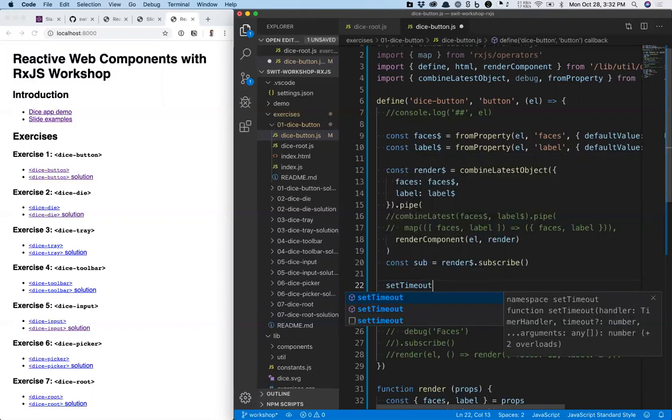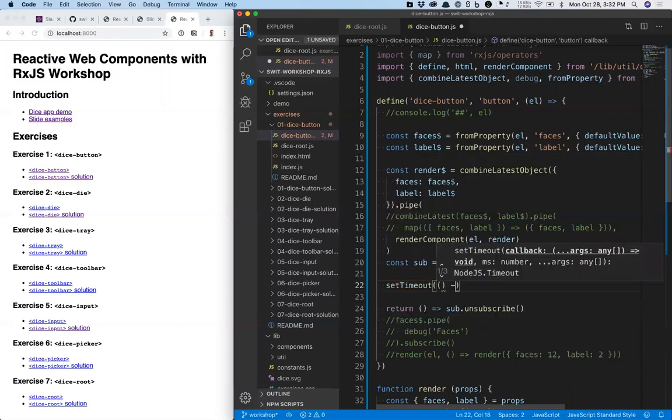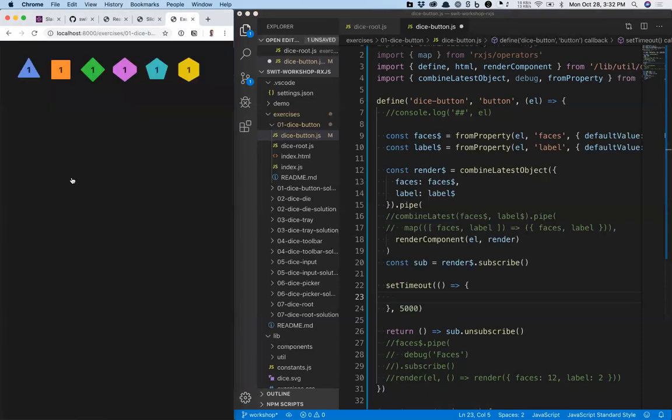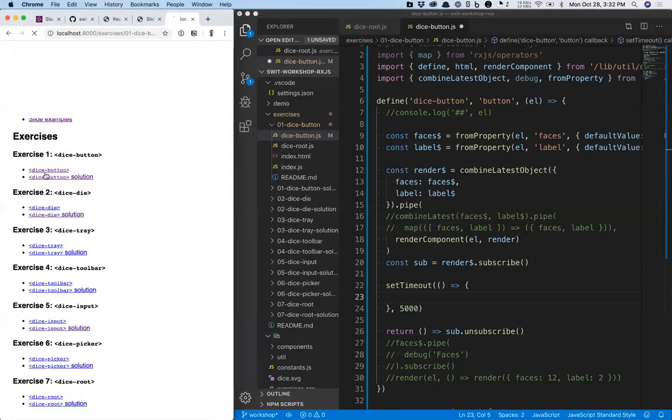I'm going to say setTimeout, and let's say after 5 seconds, I want to magically transform all of these buttons, or all of these dice, into a different thing. So if I go back here, not to the solution, but this one.